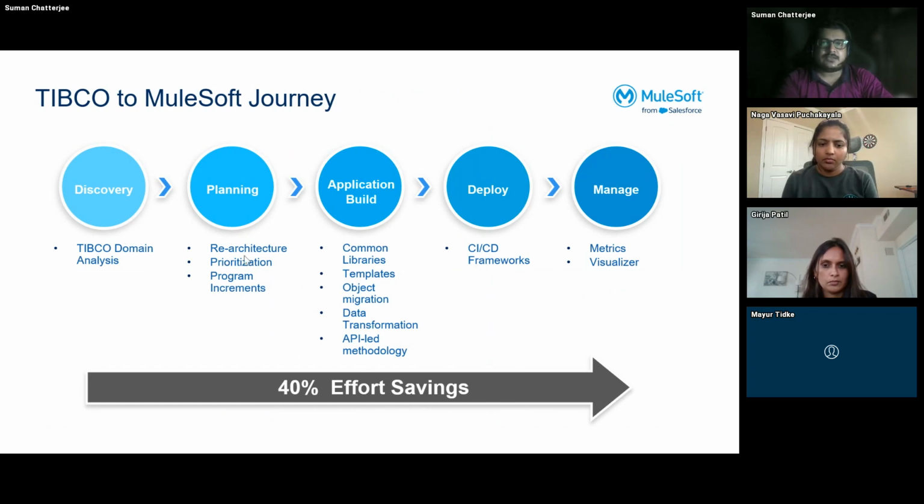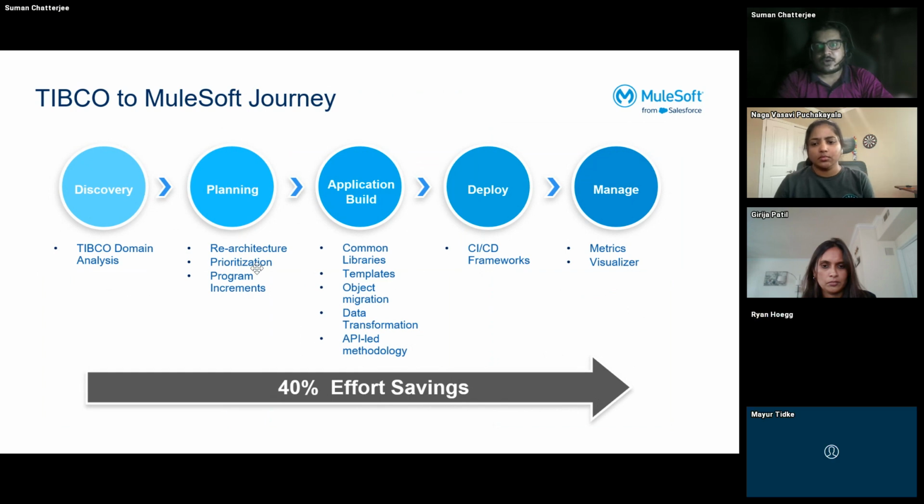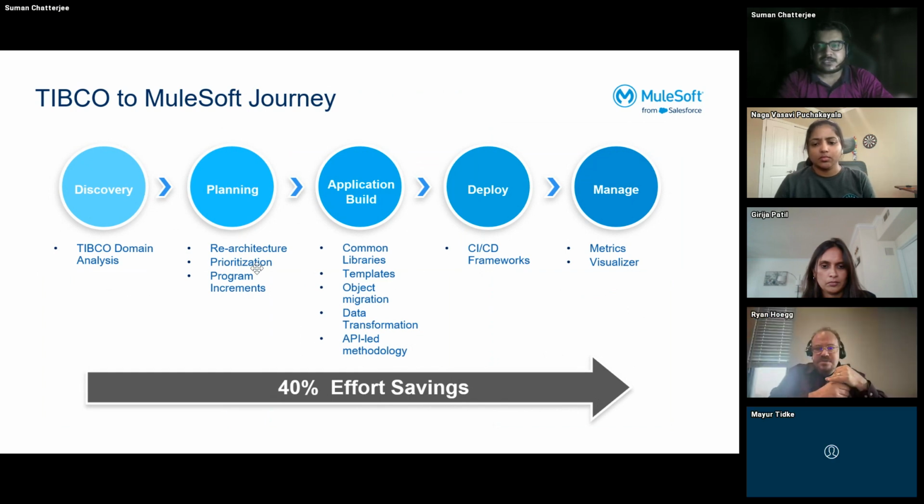So if I get into more specifics of why we migrate, now, if you remember in the earlier slide, I spoke about MuleSoft and generative AI and RPA. So now, since MuleSoft is a part of the same ecosystem where Salesforce is offering you RPAs as well as AIs, it's pretty easy to use these features, right?